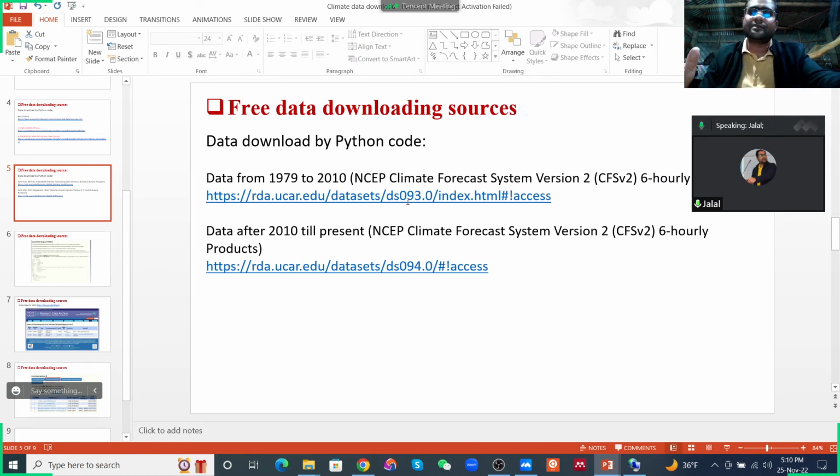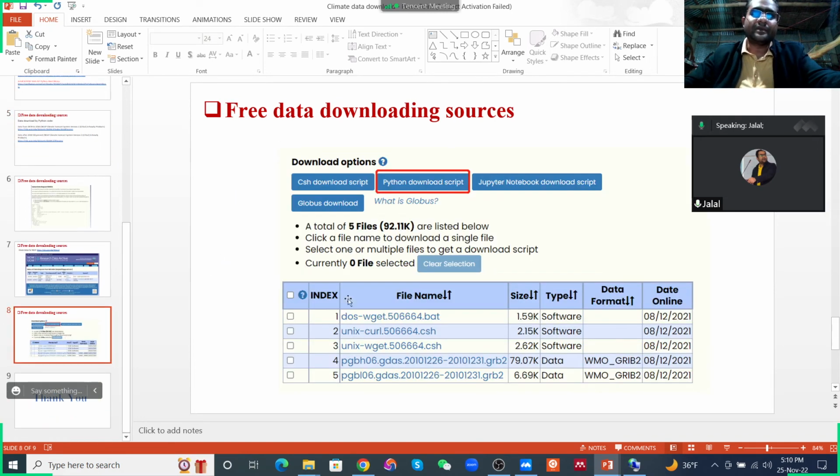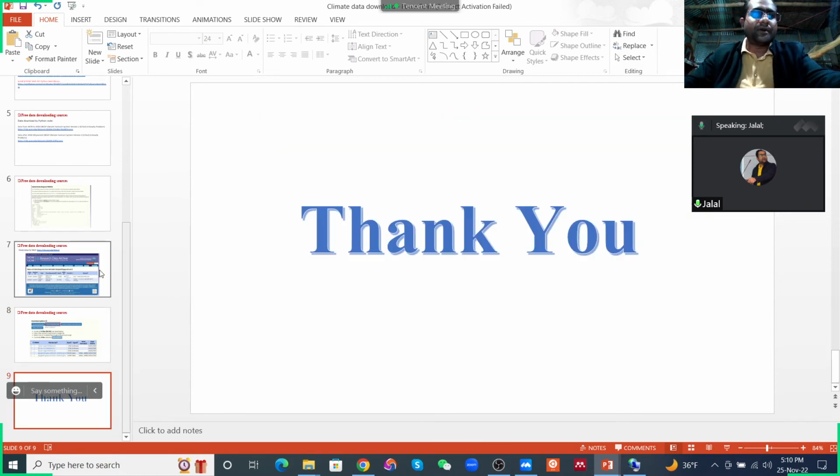You need to finish your registration, then install Anaconda, and in the next class I will show it one by one because this is very technical. If you miss one thing, then when you use your own data, it will give you pain. So you need to follow one by one. Don't rush. Then we can download with a Python script, Jupyter notebook, or others, but we use the Python code, and I will show you how to download with the Python code in the next class. Thank you for tonight.